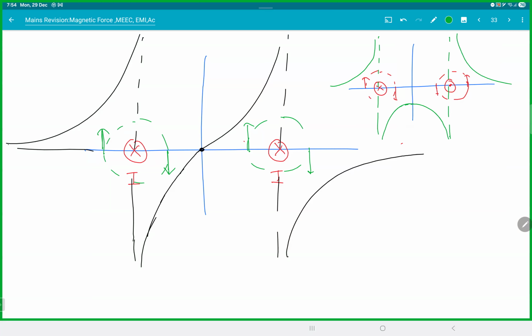Clear? There will be no null point. You won't touch the origin anywhere. So this graph would be like this at the bottom. Clear with this? Again, drawing a graph is difficult, but in the exam it is easy to eliminate. So you know the options from there, you can check it out.